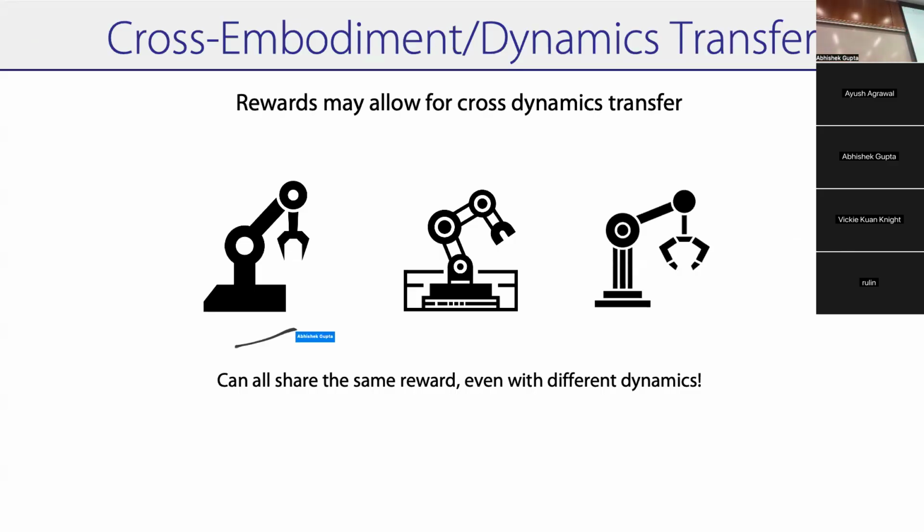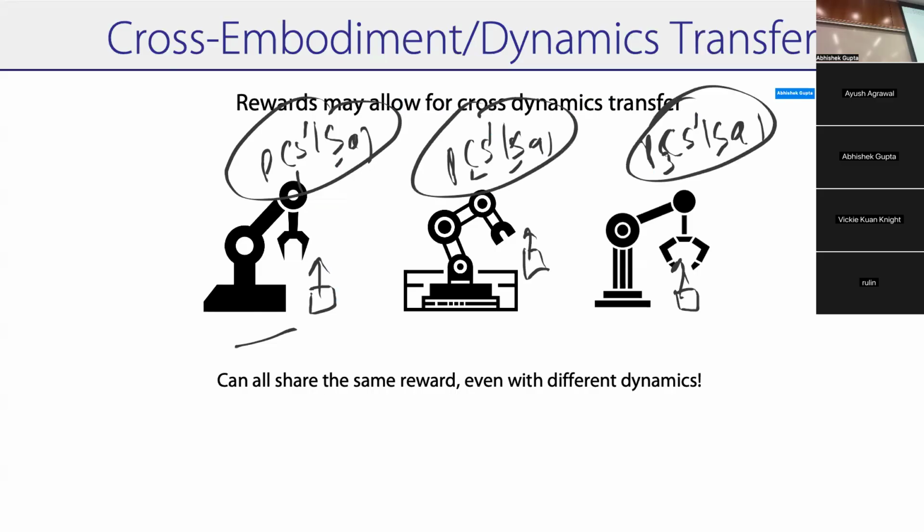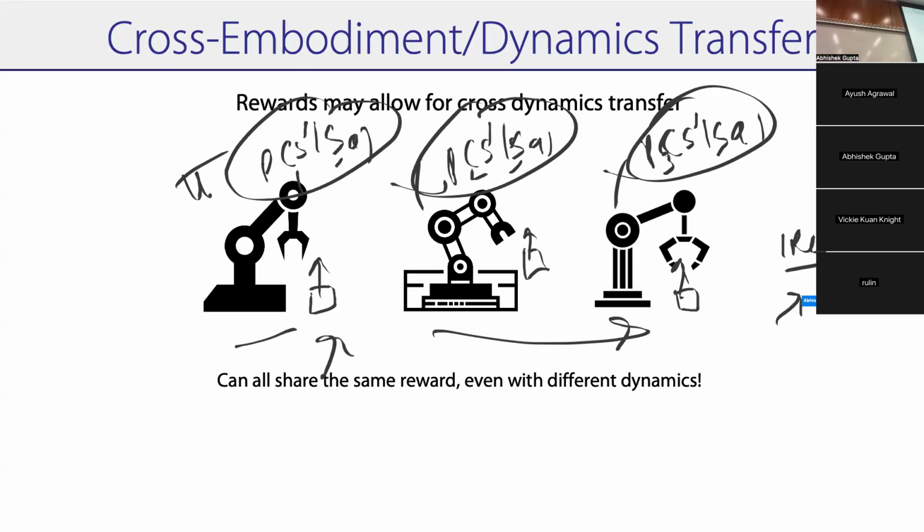Imagine that you had k different policies, each with different dynamics: P1, P2, P3, but all of them might have the same reward. In all of them, you need to pick up a box. So a reward can transfer across dynamics when a policy can't. If you learn a policy on this, it doesn't work here, right? But a reward can transfer across. So you often want to do IRL because a reward is simpler and easy to transfer across dynamics. If you're ever doing IRL, try to think about it from the perspective of transfer. If not, behavior cloning is a really strong baseline.